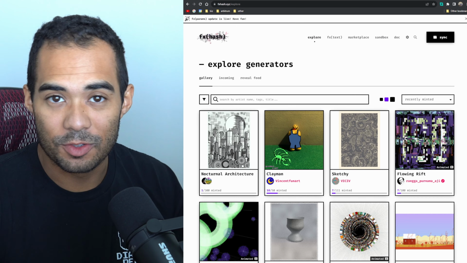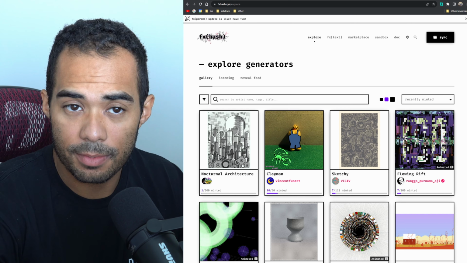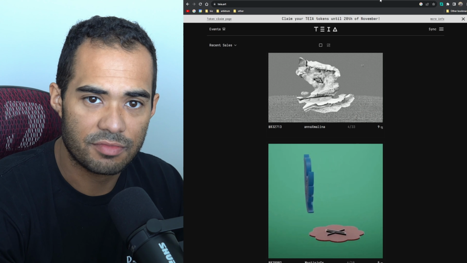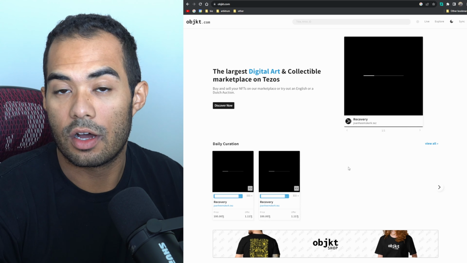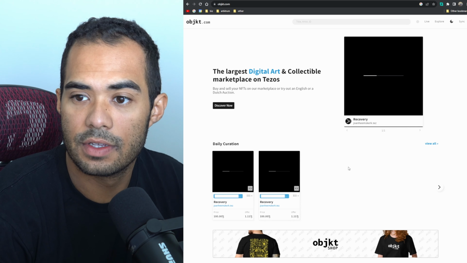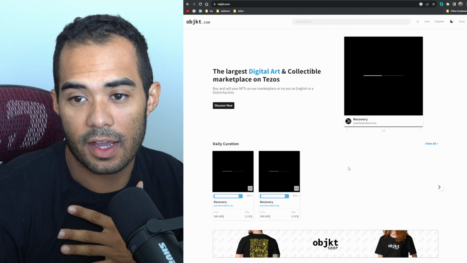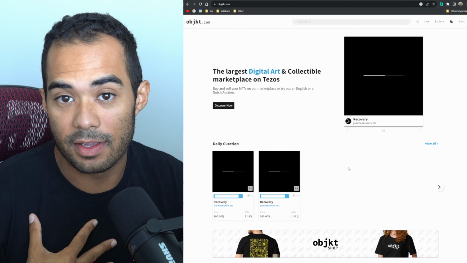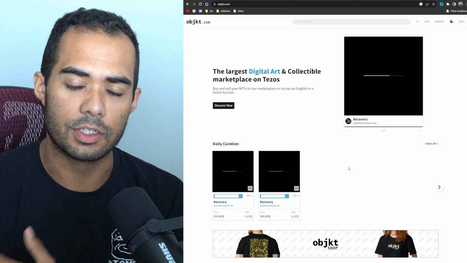So the main difference between Prohibition and different on-chain generative art NFT marketplaces, such as FXHash, TIA, and maybe Object, is the fact that they're only deployed on Tezos, these different alternatives. And to me, to be honest, that is the biggest difference that you're going to find between these different platforms, in my opinion. I mean, if you're an artist actually creating these things, then I'm sure there's different types of tooling that they offer.